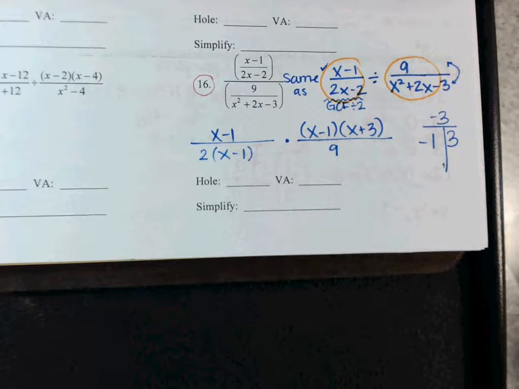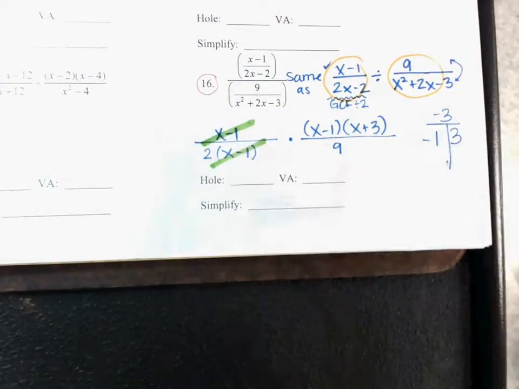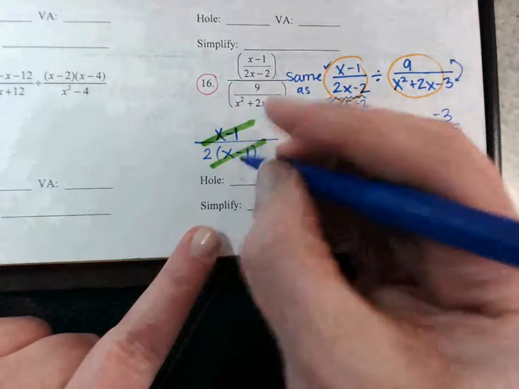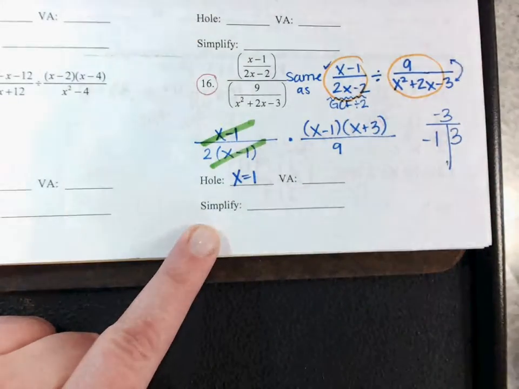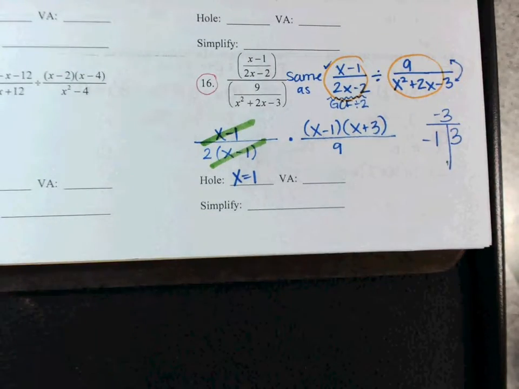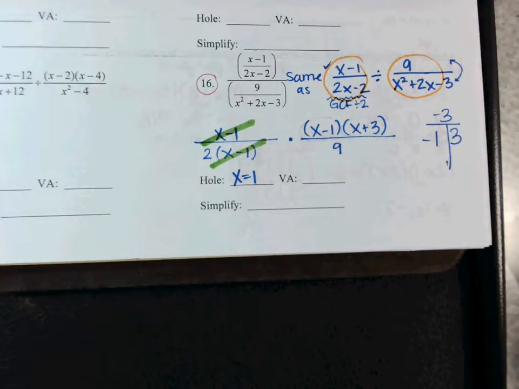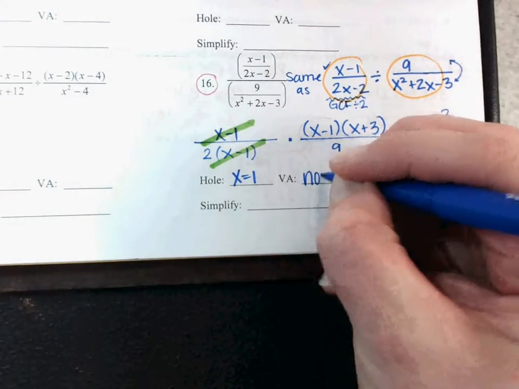Remember, the ones that cancel out are the holes in the graph. So that's what your quiz is on tomorrow, finding where the holes are, where the VAs are. So if these cross out, where would I say the hole will be in the graph? Positive 1. You remember you switched the sign? Then from there, the VAs are any of the x's left over on the bottom. Now, I do have leftover x's, but they're on the top. Do they count? So you have none.